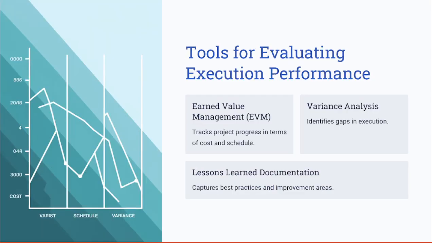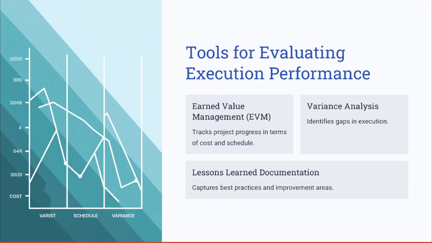And the tools here that can be used to assess the performance of the execution. There are different techniques you can follow, including the earned value management, known as the EVM, which we are again going to explain in the monitoring phase. We have also the variance analysis to identify the gaps in execution and the lessons learned documentation to capture the best practices and improvement areas.